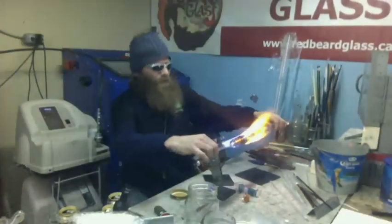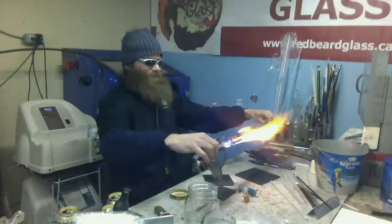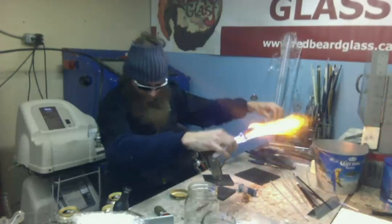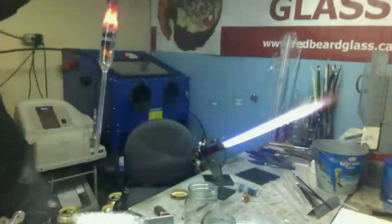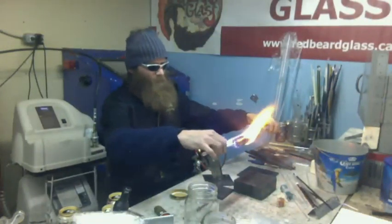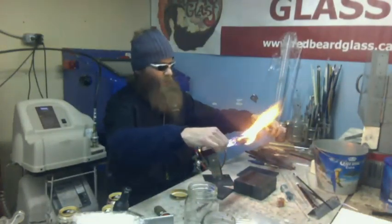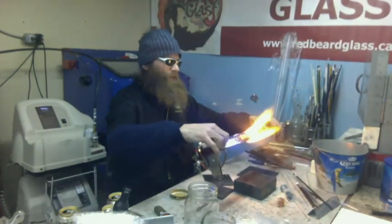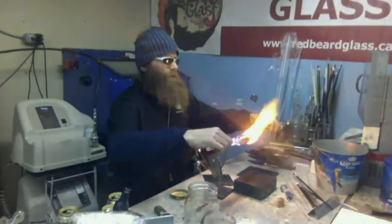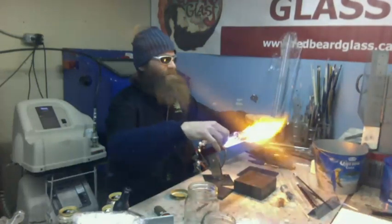I'm gonna have to sit down for this business. There we go, no problem. Except we don't have a marver pad. Woo! That's hot. Been rolling molten glass on it for a while. It's probably hot. Okay, I can probably get through this now. And then I will put it in the kiln and we'll hook my new propane tank up.